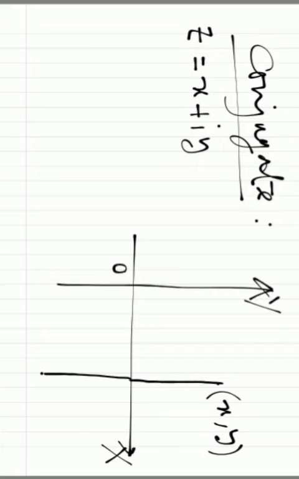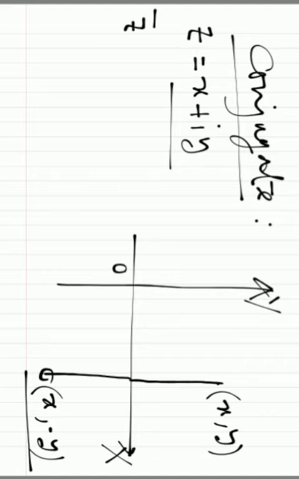And we know that this reflection can be defined to be x comma minus y, and this reflection point is called the conjugate of this complex number x plus iy, and this is denoted by z bar, and is defined to be the corresponding reflection image, that is x minus iy.